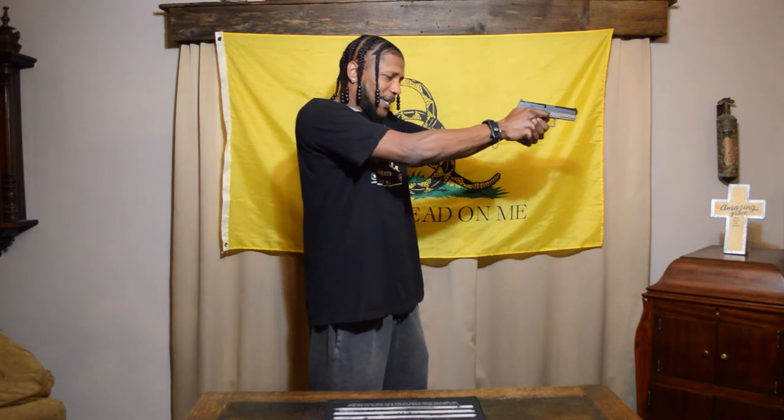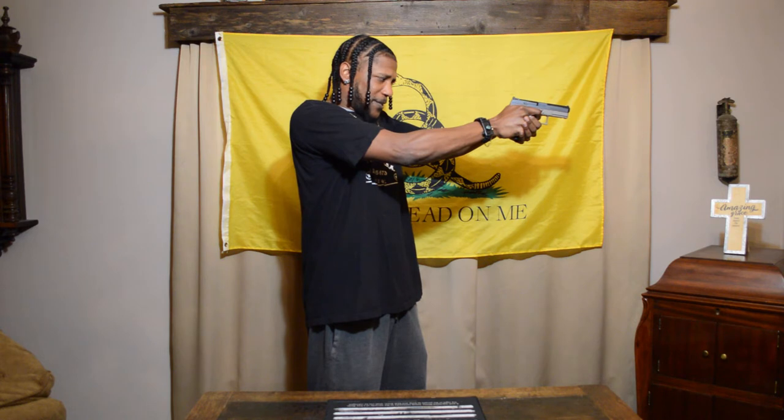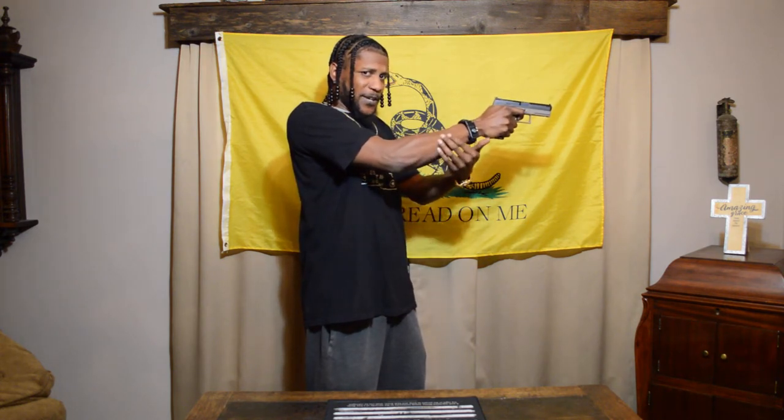So what we want to do is, when you present that pistol, you want to make sure that you are maintaining that grip the entire way through the process. Sights aligned, trigger press, my grip never leaves, shot breaks. You can see the tension in my arm will never stop.